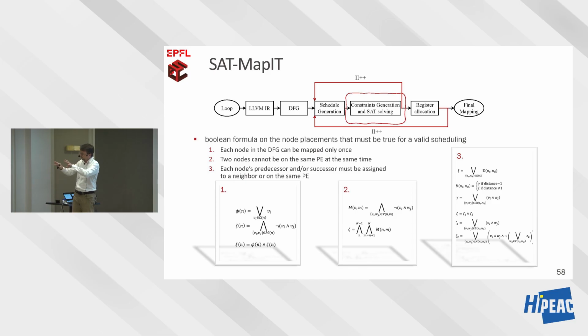So we have to take into account the connectivity between the different processing elements. Two processing elements which are far away don't have a direct connection among each other, so we have to take that into account when mapping operations. This is the same thing in math. If you want to know the details about this formula, ask Christian, please.